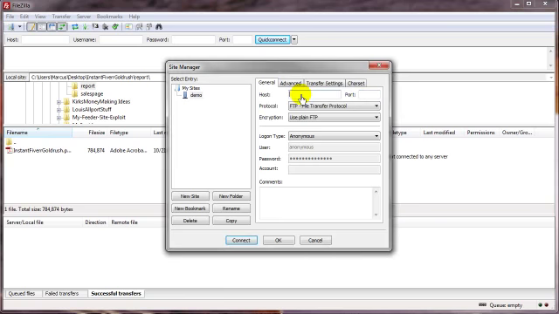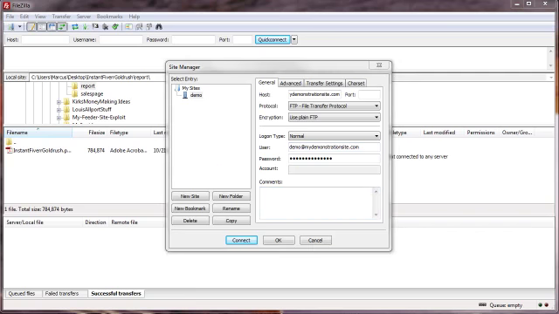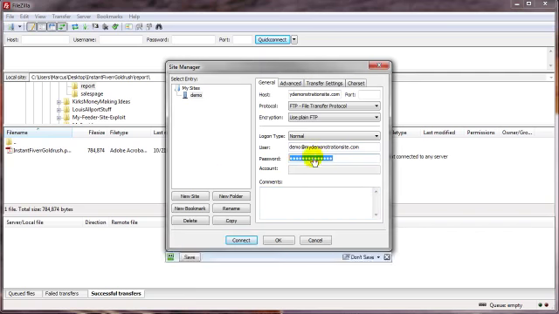I'm going to put in the host name here, copy and paste. For the protocol, in this case, we're going to just leave it at FTP. For the encryption, we're just going to leave that alone. For the login type, we're going to go to normal. For the user and the password, those are the other two items of the three that we need to successfully log in that we receive from our hosting account. Let's go ahead and put in the user, and the password, thusly. And click on connect.